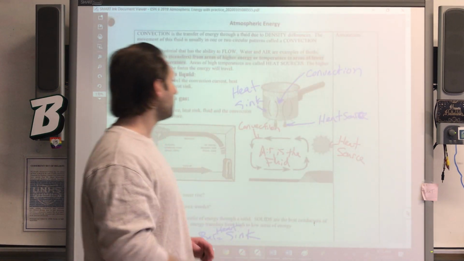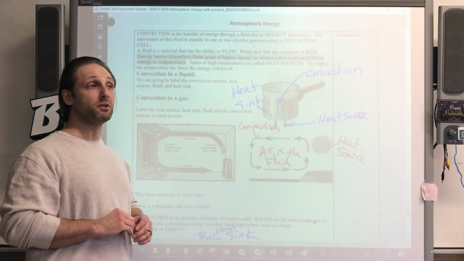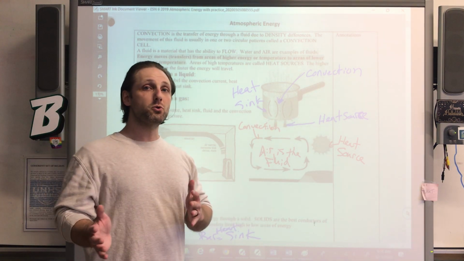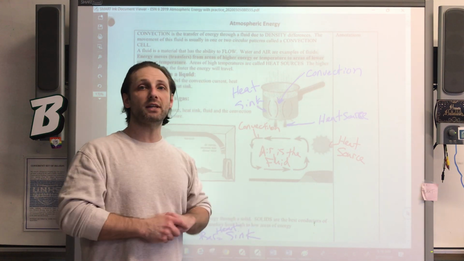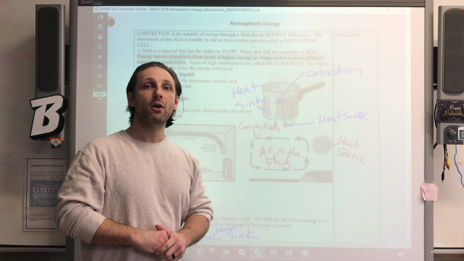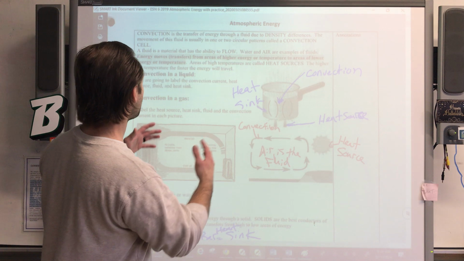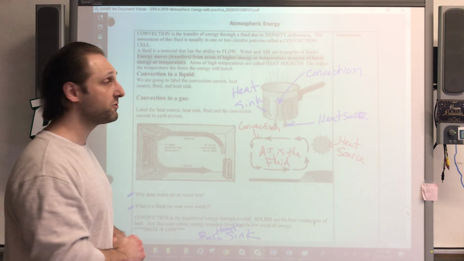So in order for us to start this thing off, atmospheric energy, we're not quite in meteorology. We have to understand some key components of how energy moves through multiple systems. That could be any of our three states of matter, solid, liquid, or gas. We may also be talking just in terms of the entire universe and how energy moves. So to start us off, the first one I want to talk about is convection. Convection is going to be our first transfer of energy.